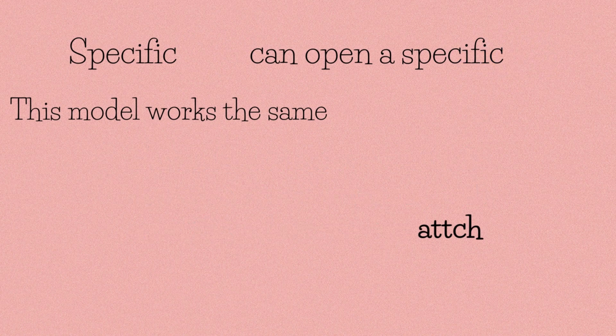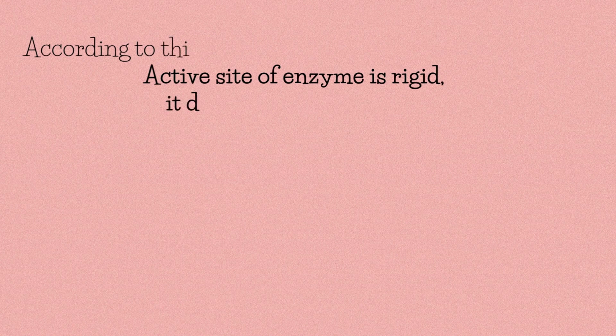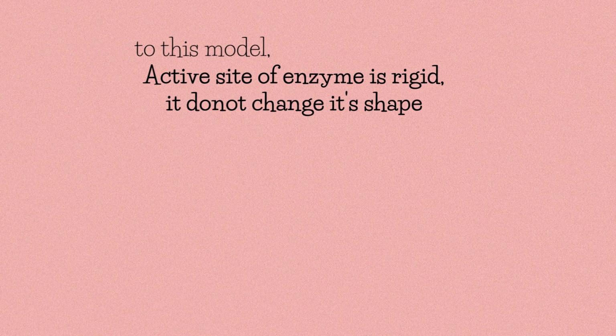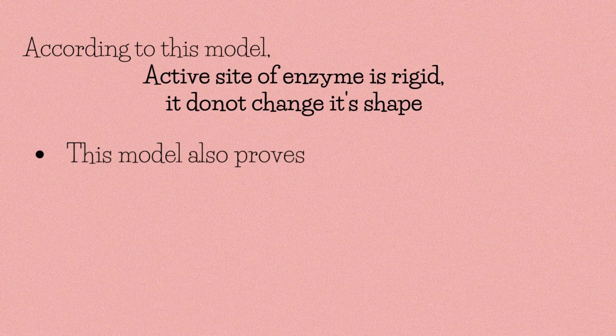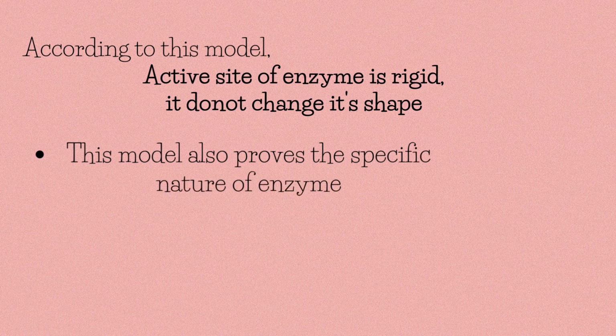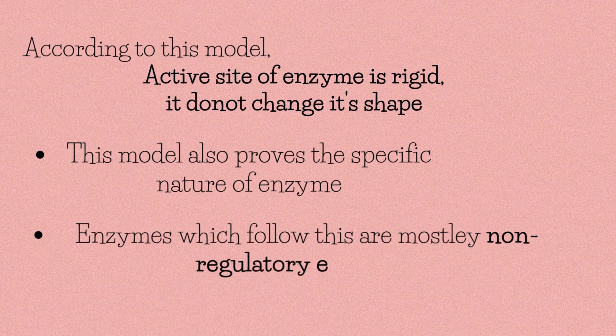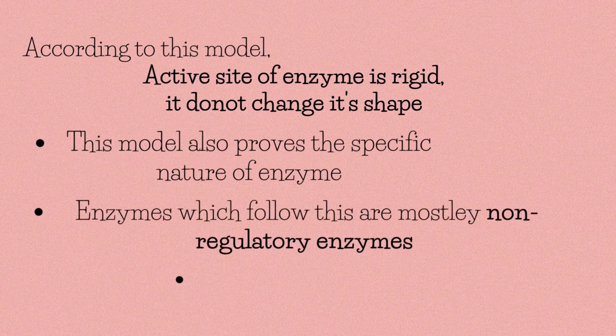The active site of the enzyme is rigid according to this model. It does not change its shape. This model also proves the specific nature of enzymes. Enzymes that follow this model are mostly non-regulatory enzymes. That means they do not have any check or negative feedback mechanism. Its example is the lipase enzyme.